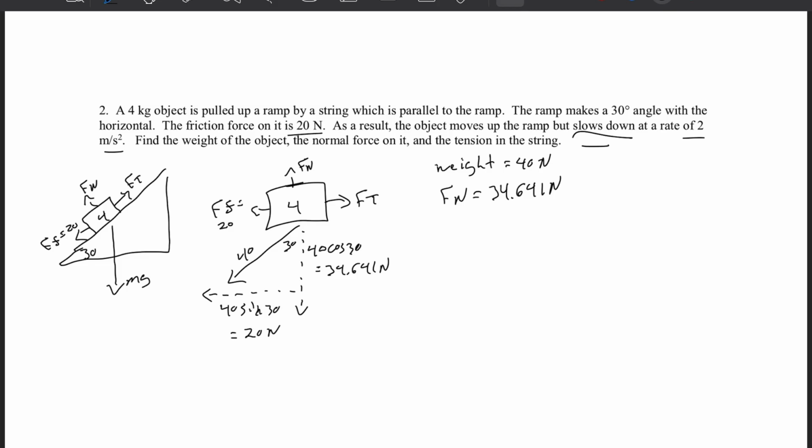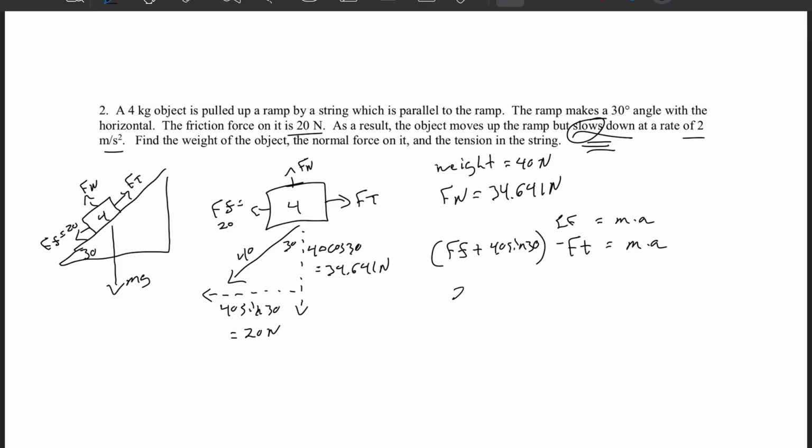Force of friction is 20. The horizontal component of gravity is 20. So we're going to get that 20 plus 20 to the left minus the tension to the right. So we're going to add up the things that go together on the left and we're going to subtract from it what opposes it to the right. Because the acceleration is to the left, the net force is to the left, take the left minus the right.